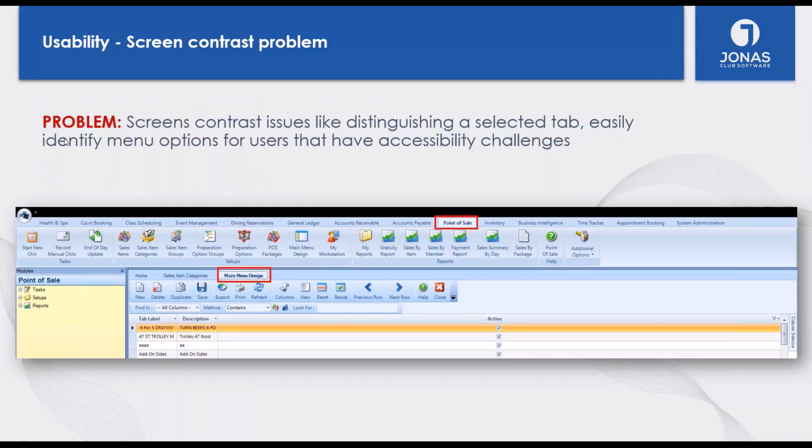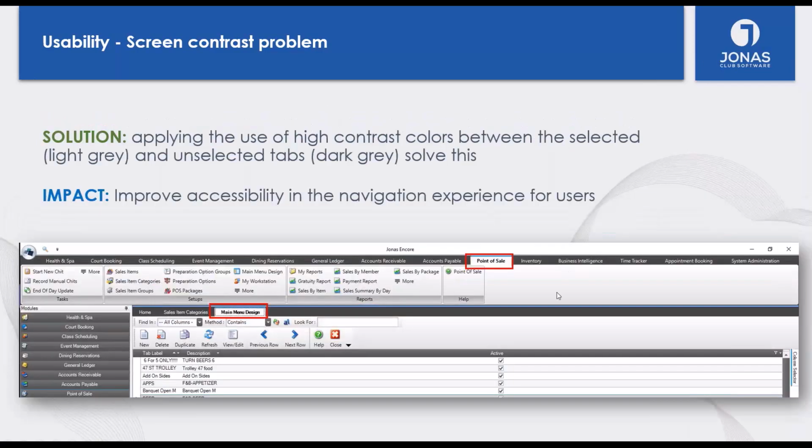The next problem that we had was in tabs and distinguishing which tab is clearly selected. For today's example, the problem that we can see that I have point of sale kind of circled in red here, but if I hadn't highlighted that, it was a little bit hard to distinguish, especially without having seen the system before, which tab is selected. Is it accounts payable, inventory, or was it point of sale? There wasn't enough difference between the selected tabs. So we kind of addressed that in the solution.